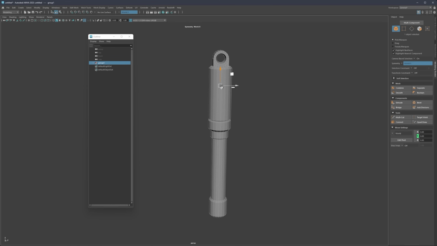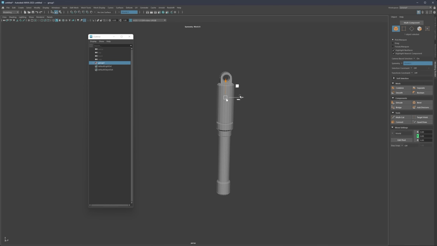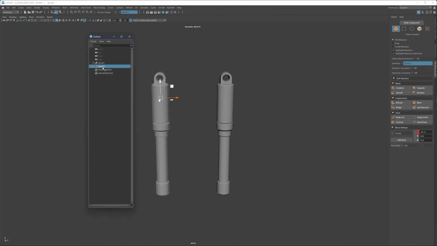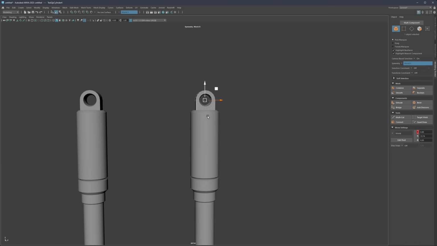And what I want to do is create a copy of this group. So I would just hold Shift and clone this to the side. And then I'm going to call this, let's say, test 1. And I'm going to call this test 2. All right. So now when we have that, we are more free to explore different options.